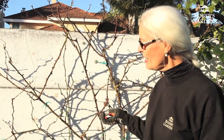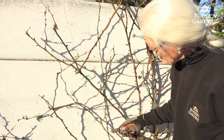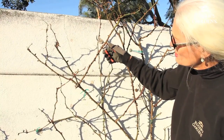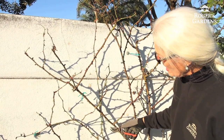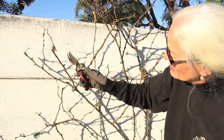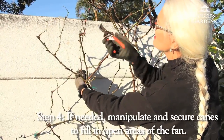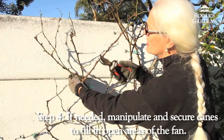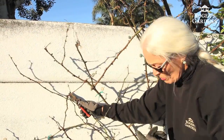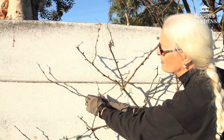Okay, so I have taken all the leaves off this part of this climbing rose, and we can see exactly what the branching is. This stem is starting way down here and it's growing straight up. It's a nice sturdy cane, with good growth and healthy. Over here we have an open spot in our fan. So I think that I'm going to use this cane, going to bend it, let loose there. I'm going to bend it, I'm going to bring it around, and I'm going to tie it to the wall in this spot so that you see I have a nice distance between my flowering stems.